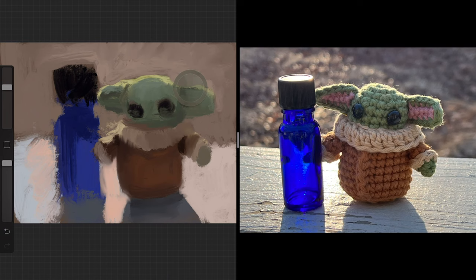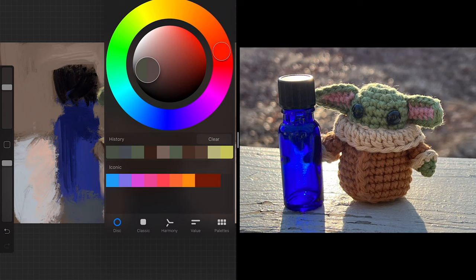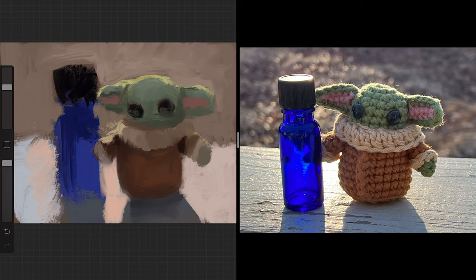There's a little pink in the ears, so I'm going to come in and try to find this general pink tone. Noticing too that this eye is not in the right place. Sculpting as I go, trying to find what I'm seeing.